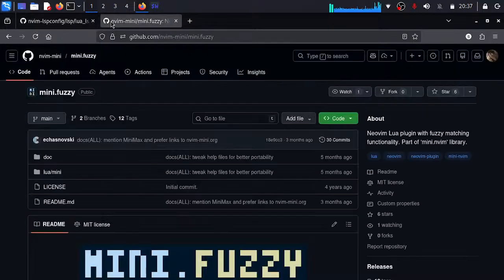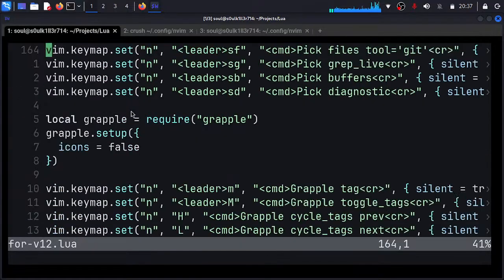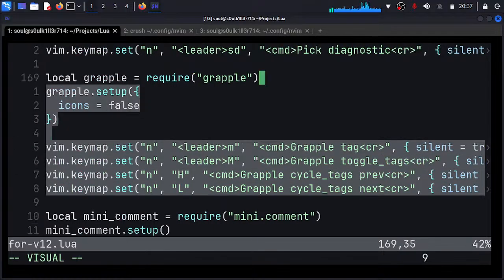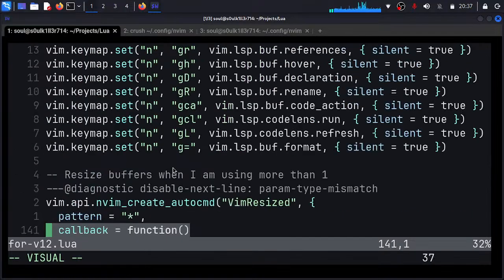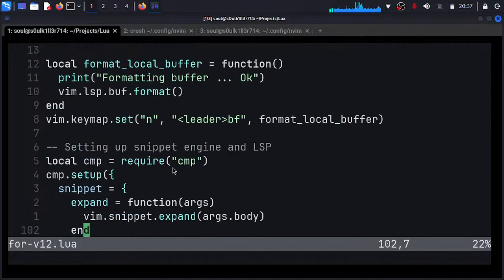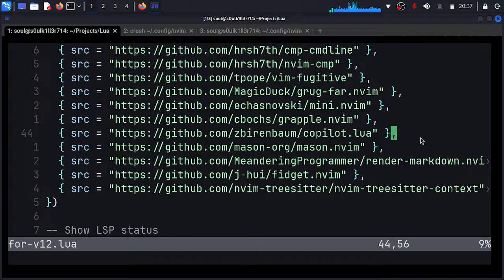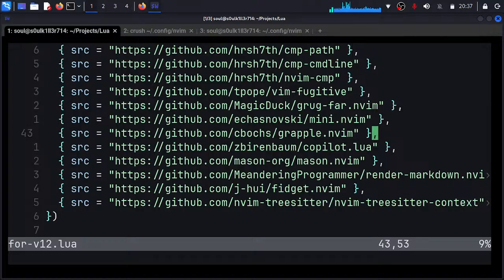What else? What else do we need in our config? Grapple. Hmm. Grapple is something which I've always found to be a really good plugin. It's an alternative to what ThePrimeagen made, and it works really well. I'm pretty happy with what it does.